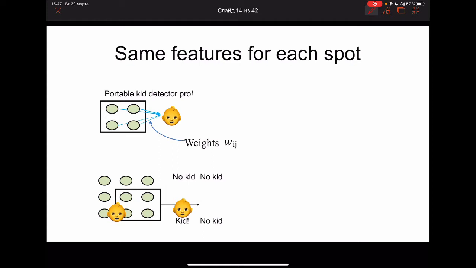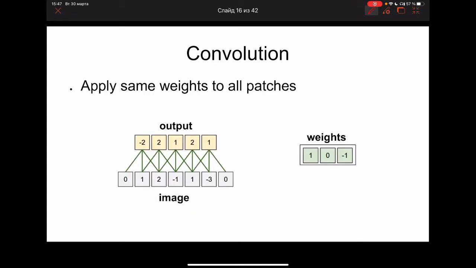Looking at those 4 numbers, we can see that there is a clear indication that a kid is located in the bottom left part of this image. And we can come to the conclusion that there is the object that we were looking for.